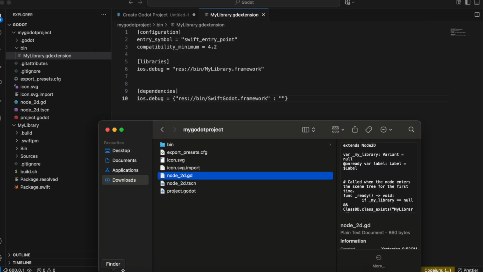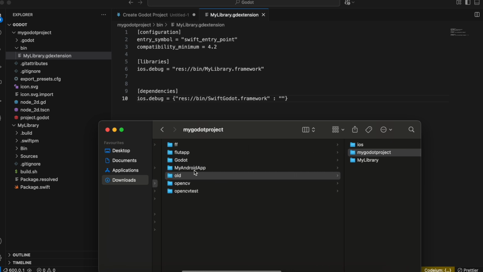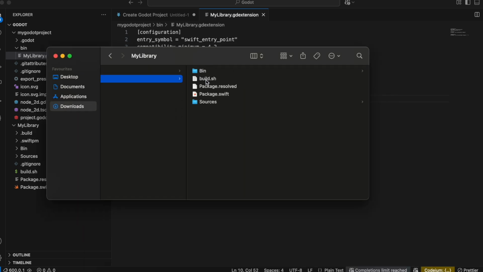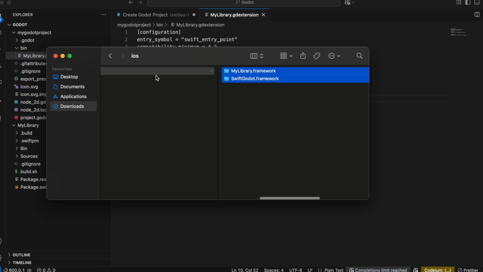So what we can do is go to our Godot folder, and here we can go to library, sorry, bin, iOS, and copy these two folders which have been created.